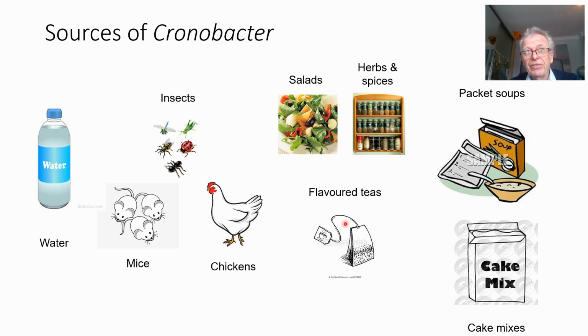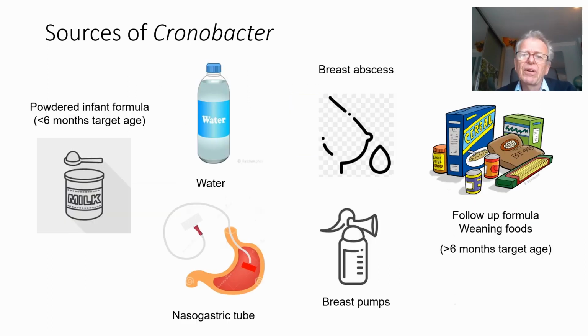And one which I used to like doing class practicals with was flavored teas, because the tea bag is nicely about 2.5 grams. But because plant material is used as a major ingredient in many foods, you will also find it in packet soups and cake mixes, as an example. But those are what an infant eats.